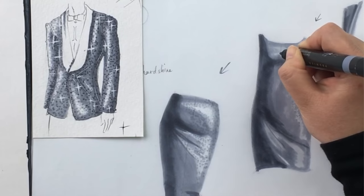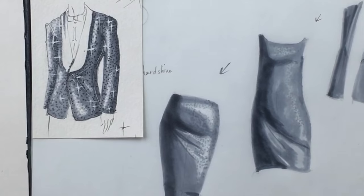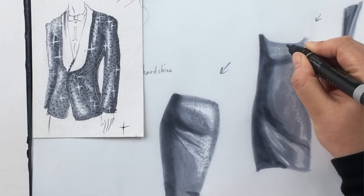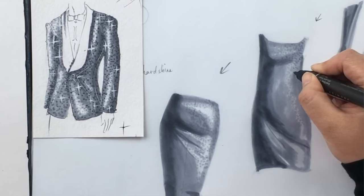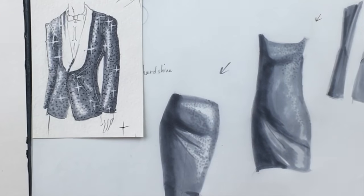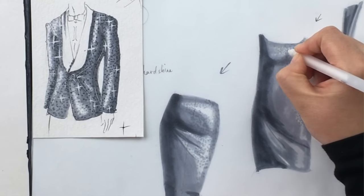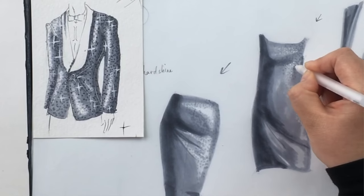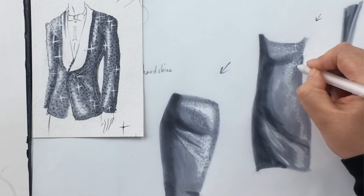In these ways, you can create sequin fabrics in varying levels of shine. This is my 50, sitting on top of my 40. And then after I filled in all my sequins, I'm going to draw in my garment details and add my sparkle crosses. And even with these two, sometimes I will take my white gel pen and punctuate some shine areas with some white sequins. Like, these are my super shiny little spots.